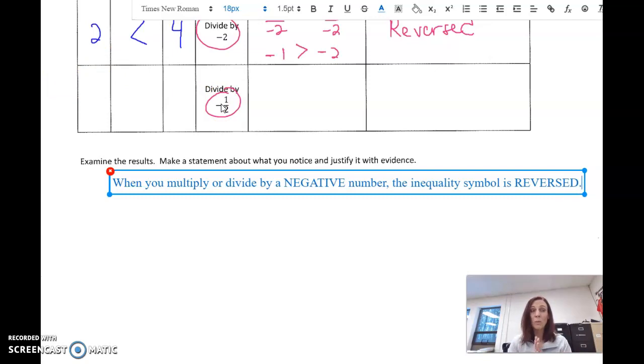Okay, so when we're practicing these inequalities, we're not worried about solving them, we're not worried about anything else. Use a number line if you need to, okay? Adding or subtracting, positive, negative, fractions, decimals, doesn't matter. Your symbol's staying the same. Anytime you multiply or divide by a positive number, whether it's a fraction, whether it's a whole number, it doesn't matter. Inequality symbols stay the same. But if you multiply or divide by a negative number, that's when we're going to reverse the inequality symbol.